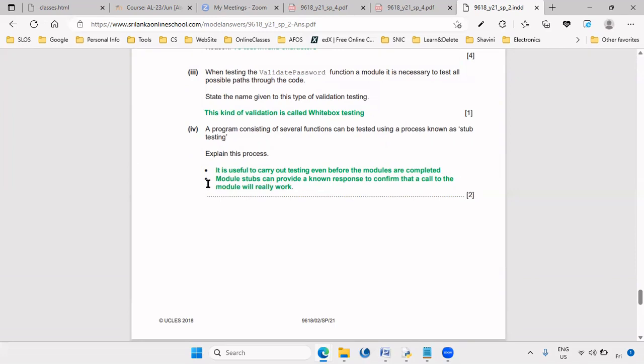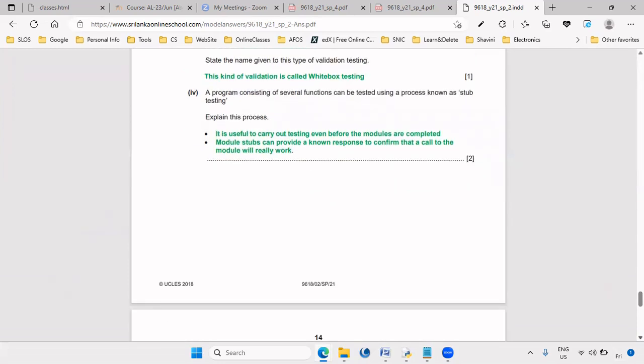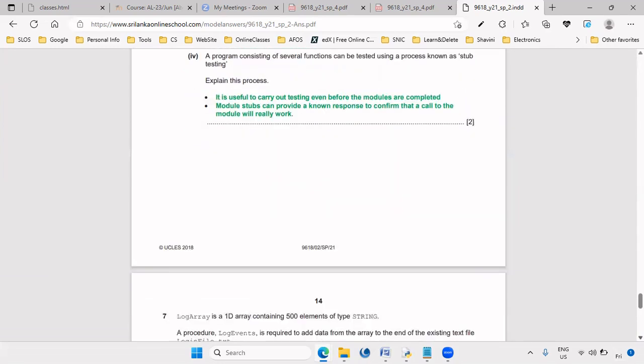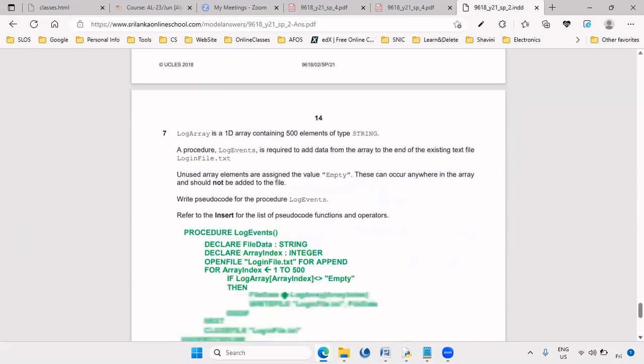Before the whole program is done, you take stubs, like a small program, just enter a module and exit, to see whether it works. That is also something like a menu item: if you take option 1, whether it will go there. That kind of step by step you can check. That is stub testing.